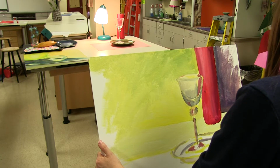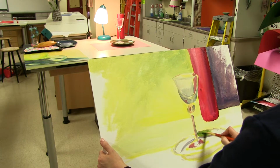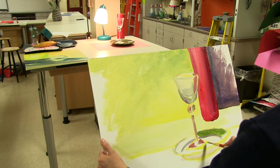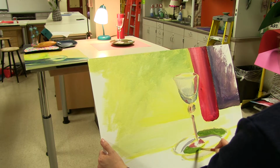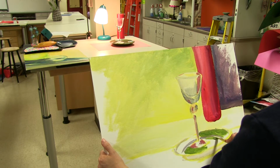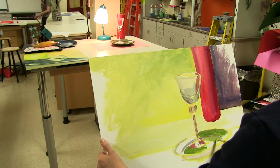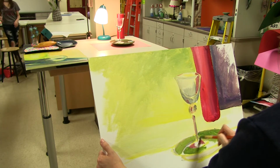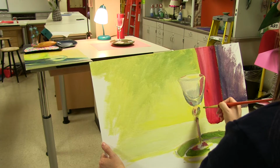Okay, I'm using yellow and, excuse me, warm blue again to make this very dull green color. In fact, that's kind of on the bright side. And I'm trying to look at, because the plate is reflective, right? It's a shiny plate. So even though I know that the plate is green, I have to focus on what I'm actually seeing. And that is that there are some lighter areas and some duller areas. And there's even some kind of reddish areas. What I'm painting here is not all that well defined, but you can get away with a lot, like I said, because the lights and the shadows are going to be in the right spot.